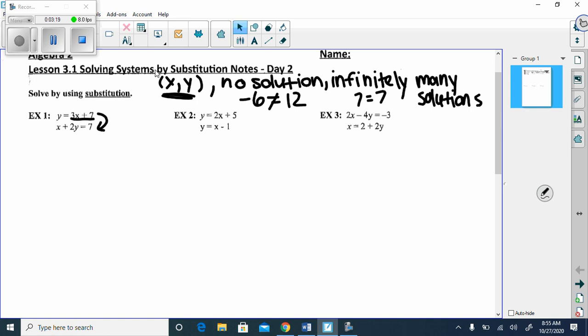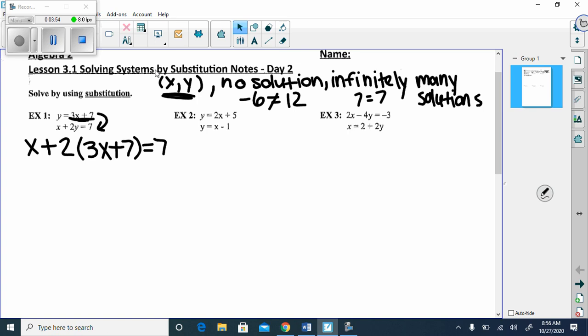So it says in the second equation here, I'm going to have to rewrite. I have x plus 2, but instead of y, I know that y is equal to all of this up here, right? So instead of y, I'm going to substitute in what we said y was equal to, 3x plus 7. Okay. And then we still write the rest of the equation. It says equals 7. Okay? And now we're just going to solve for x.